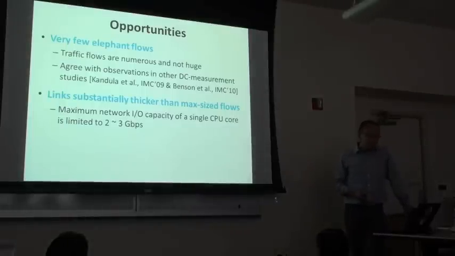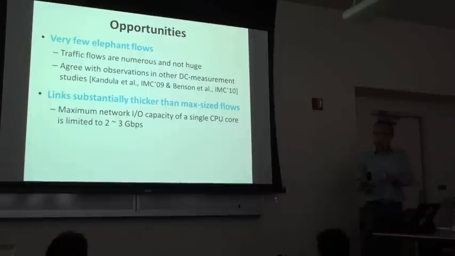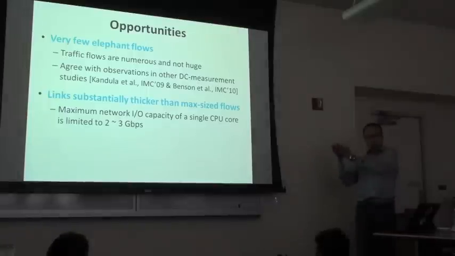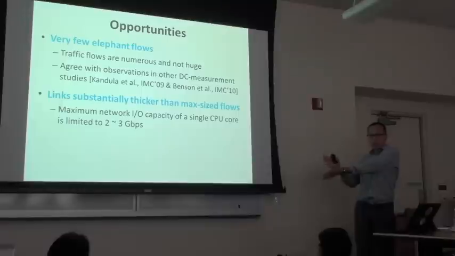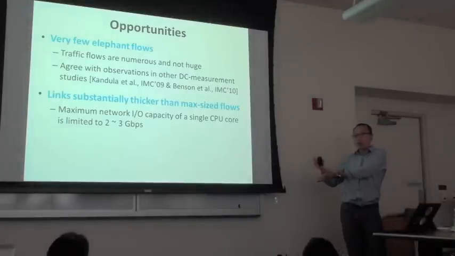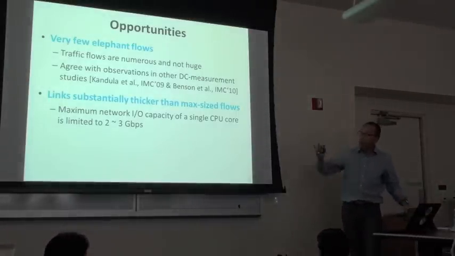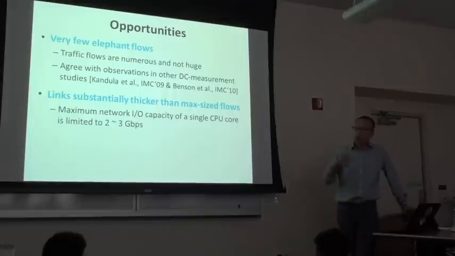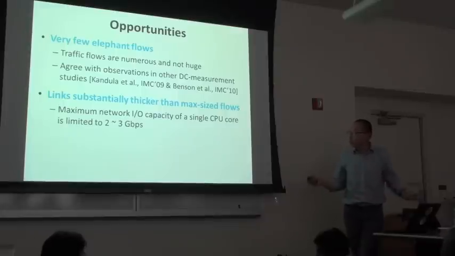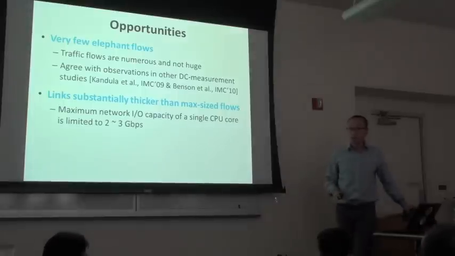At the same time, there's another great opportunity. First of all, to avoid the cache miss problem, modern operating systems pin a connection to a particular CPU core. And then that CPU core today usually cannot push or receive more than 3 to 4 Gbps. 2 to 3 is a little old, but 3 to 4 Gbps today. And modern CPUs scale by increasing the number of cores rather than making individual cores faster. So I would expect that this kind of pattern would last for quite a while.